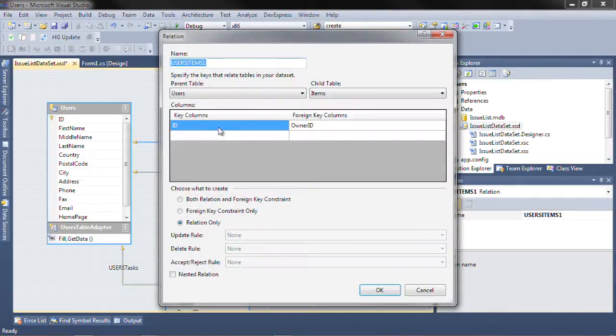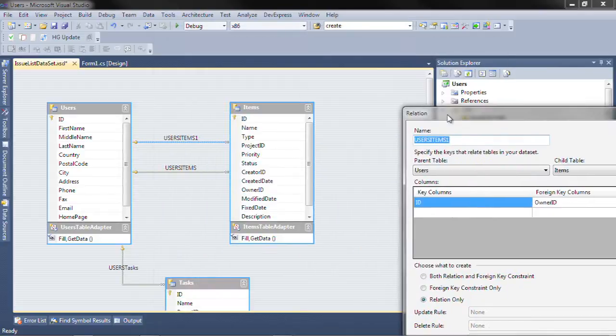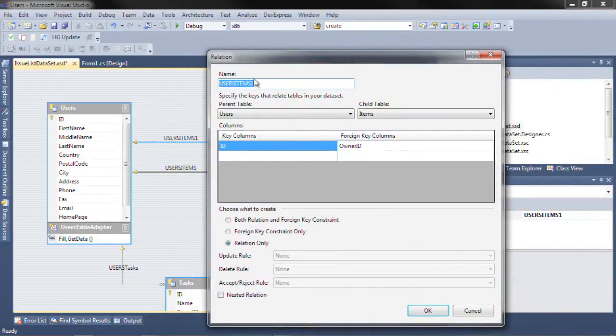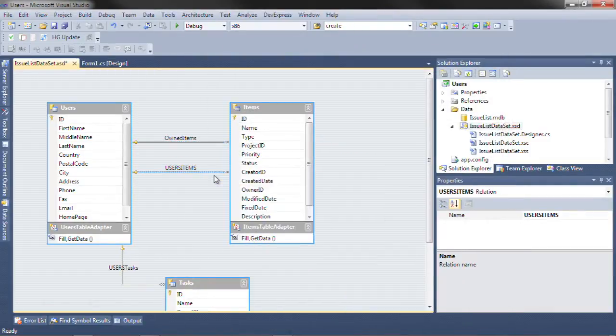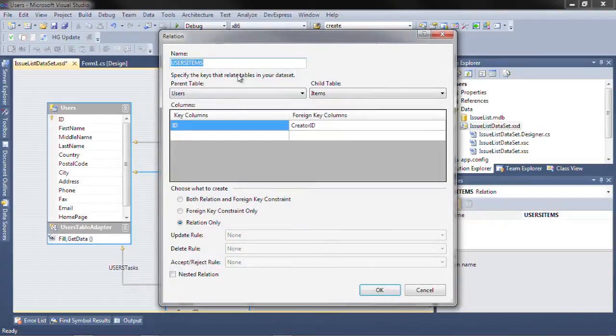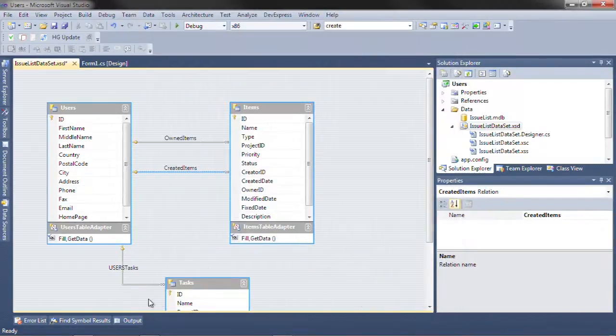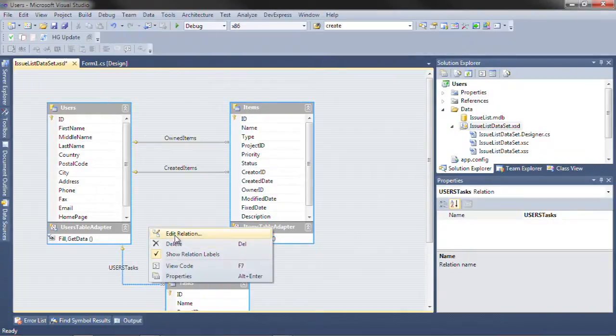So Edit Relation. Notice that this is users can own items. So this is going to be Owned Items. This one is Created, so Created Items. And this is just User Tasks.